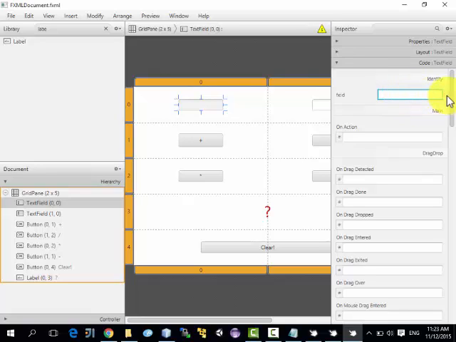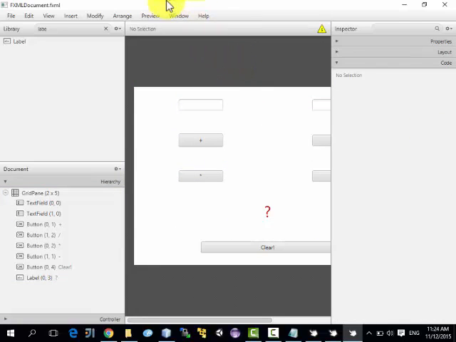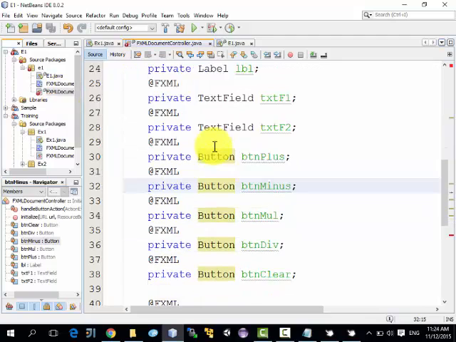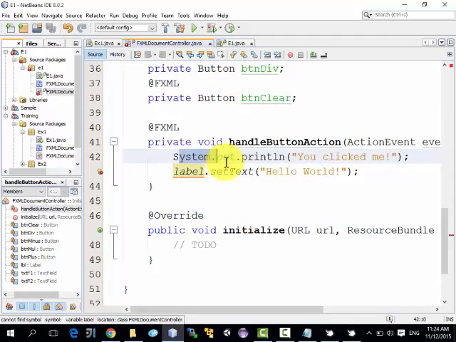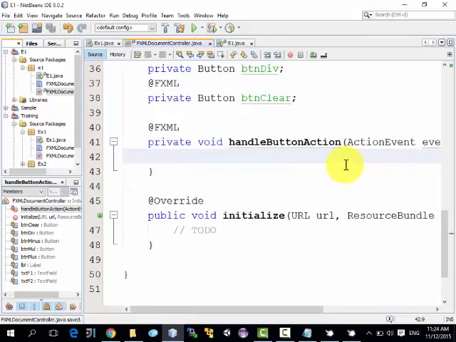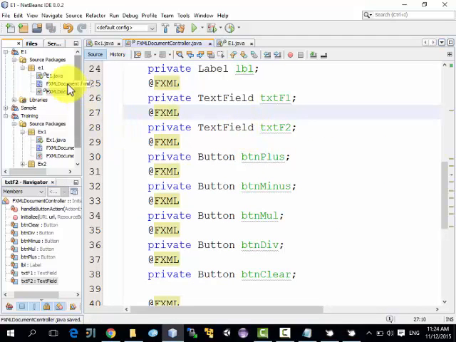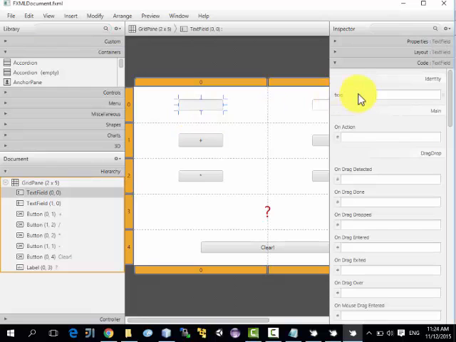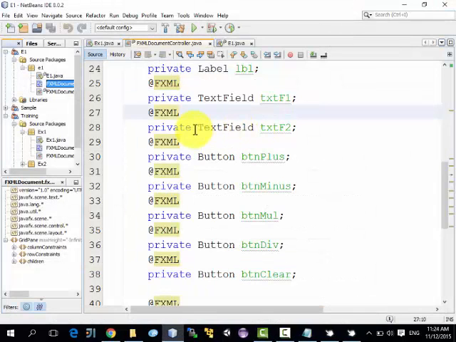Okay, so when you click over here, you should be able to see a list of variables.